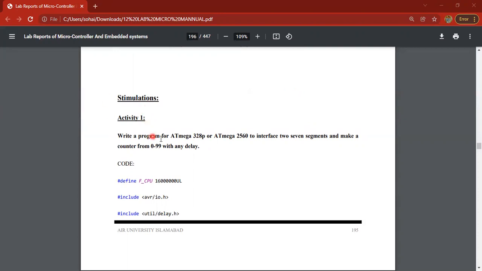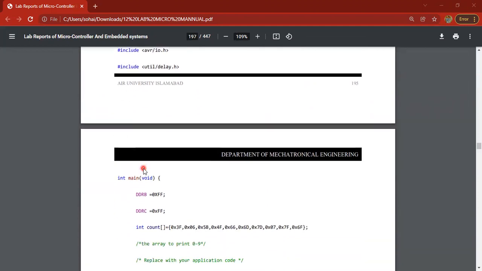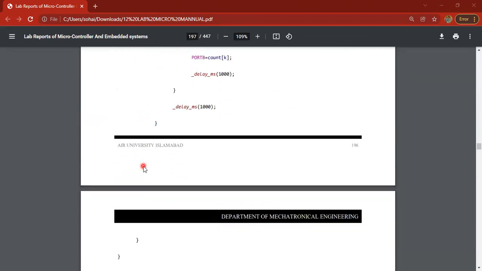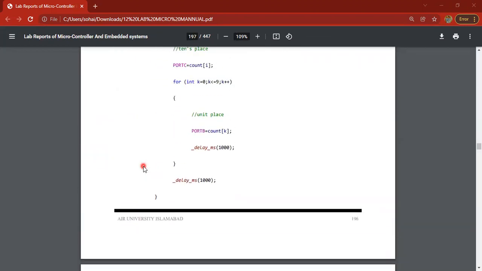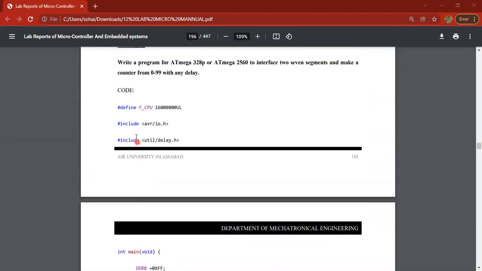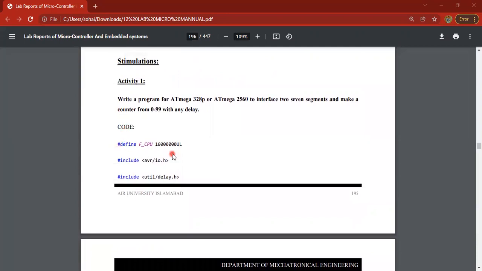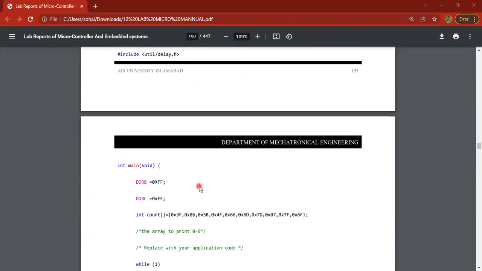So activity 1 is to write a program for ATMEGA 328P or ATMEGA 2560 to interface a 7-segment display and make a counter from 0 to 99. For this we have code here just to show you. First we define the frequency of the CPU, 16 megahertz, include the library and delay library.